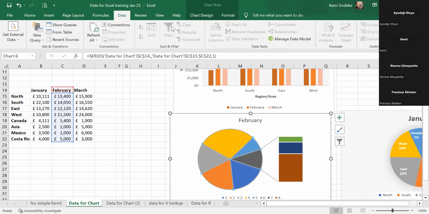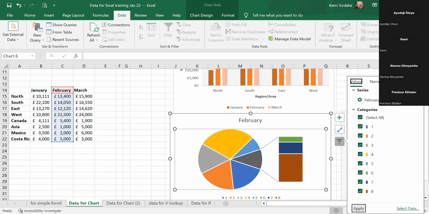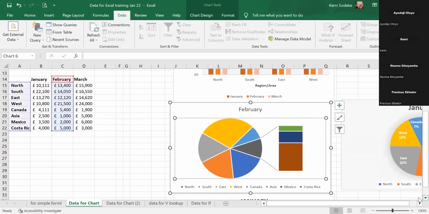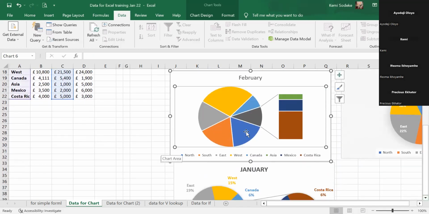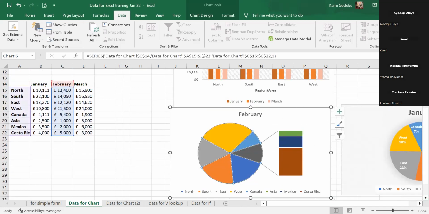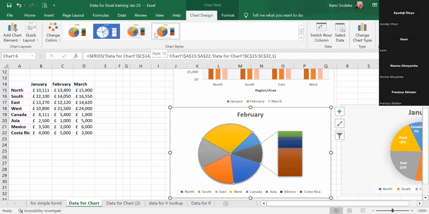Let's see. Select data. And let me change this to the one with percentages. Chart design, let's say.